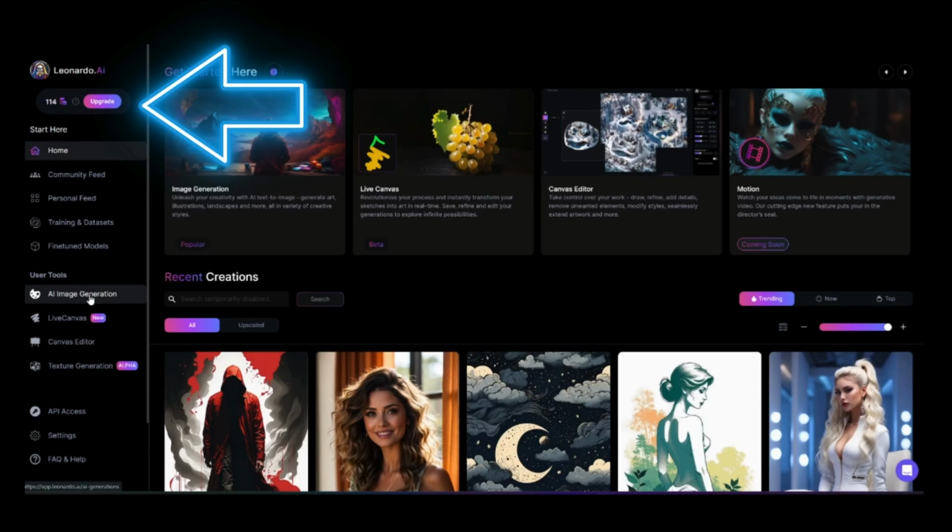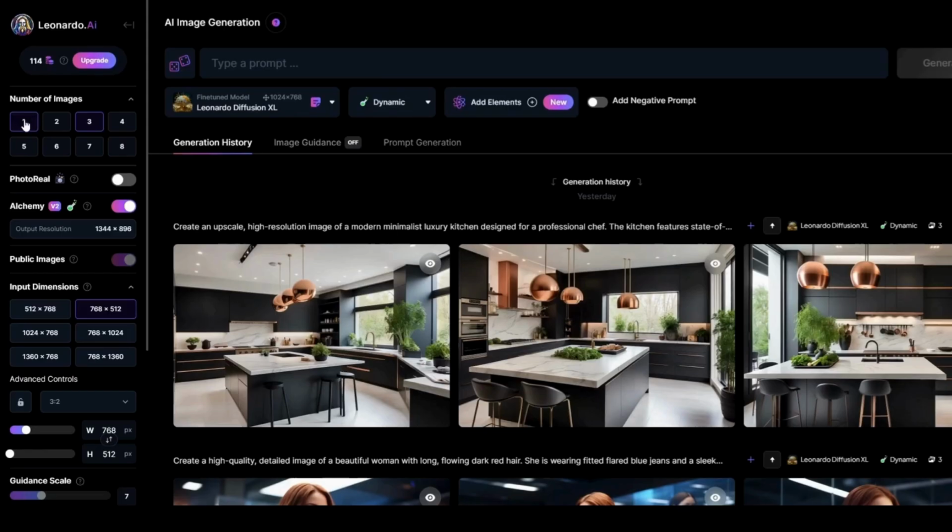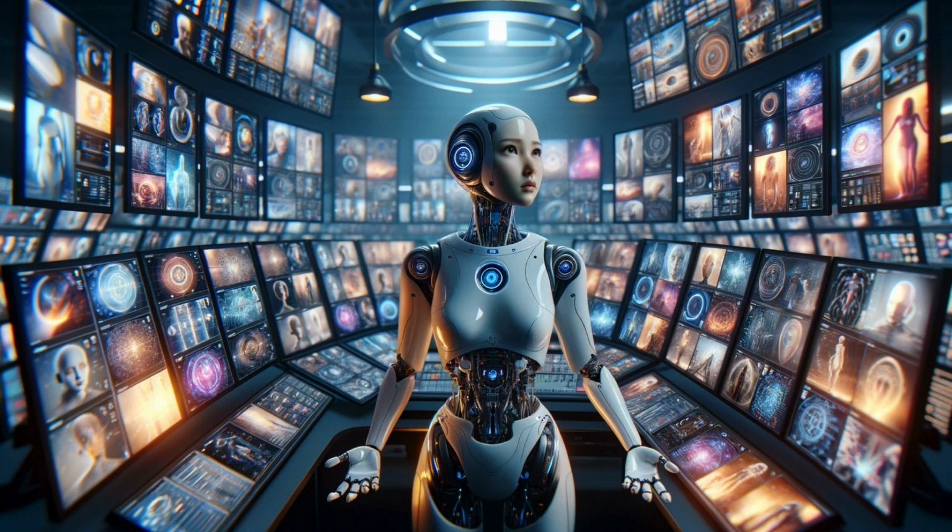All right, so when you first come in to generate images in Leonardo AI, you'll see on the free plan over here, I have 114 tokens left, and I can generate anywhere from 1 to 8 images on each prompt. The more images I generate, the more tokens it will take, so you'll see that after we put a prompt in. But if you're anything like me, you see a system like this, and automatically you start to feel overwhelmed by all of the options and choices that you see on here.